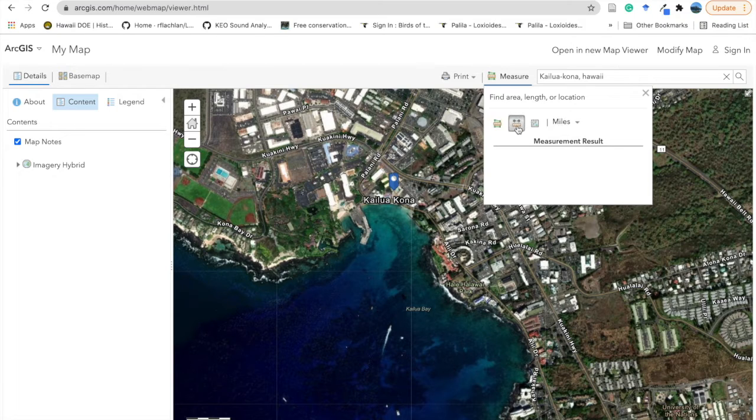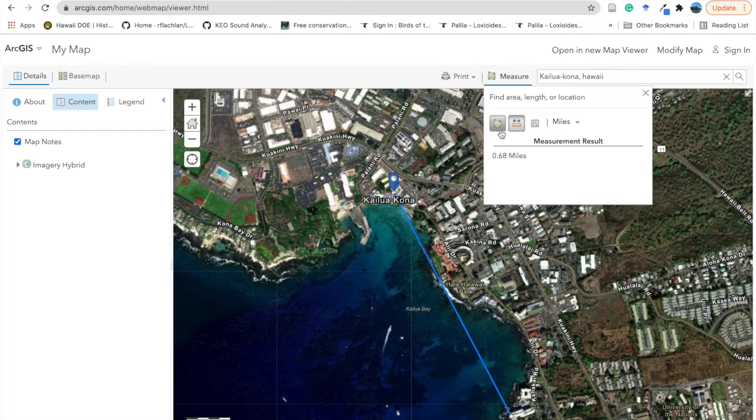So I'm going to go ahead and measure a point from A to B, we'll say, using my ruler, and I can just click on a location, and then I can draw my line to wherever I want to go. We'll say we'll go to this hotel right here, and this straight line distance is going to be 0.68 miles. When I double click, I finish that line, and I have that distance marked. So I can write that down if I want to save that information.